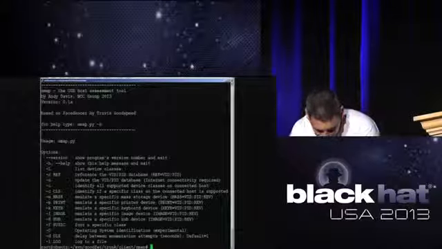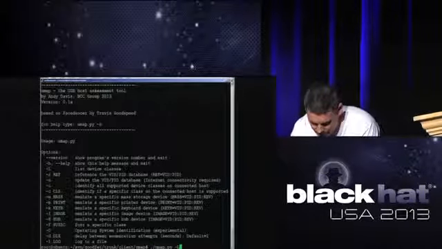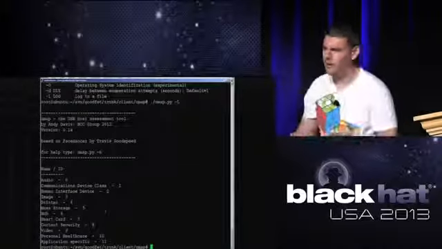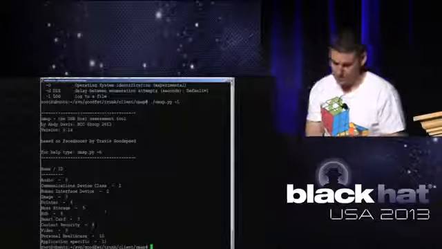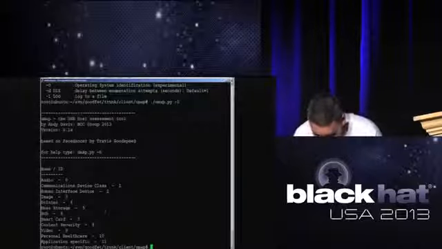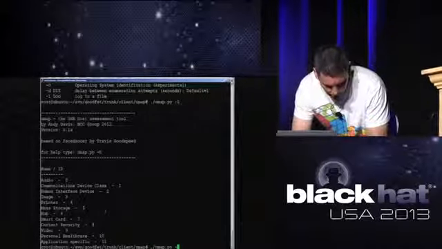First of all, if I do minus capital L, I'll list all the different device classes. I want to get an idea of what kind of device classes are supported by this device. So let's check to see if it supports the audio class.